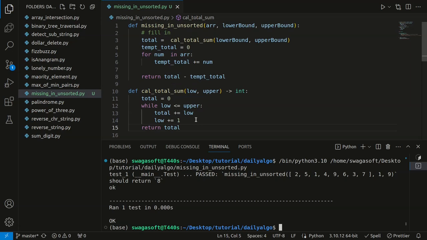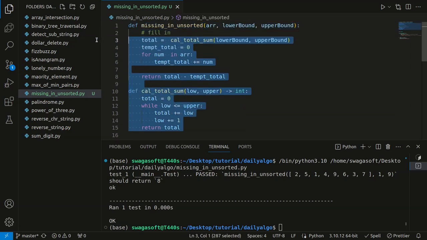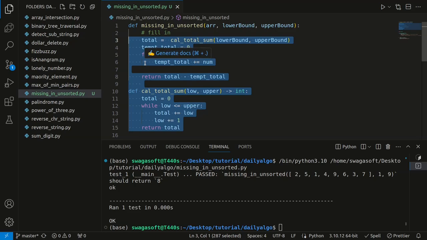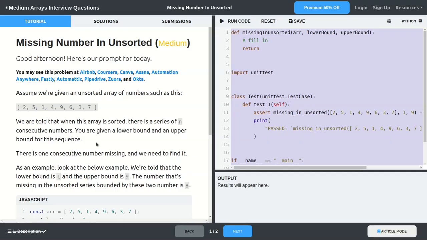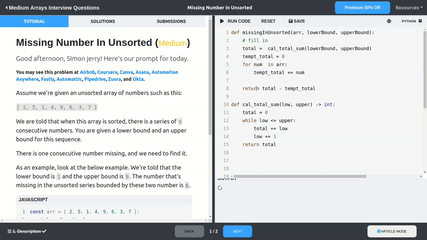Okay, let me copy everything and go to the platform. So I'm going to copy the solution and paste it on the platform. Okay, so here it is. I'm going to paste it here. Okay, so I'm going to run, expecting my result on the console.